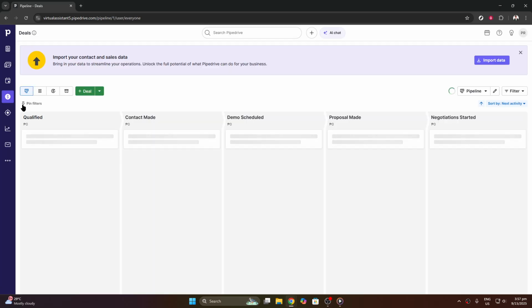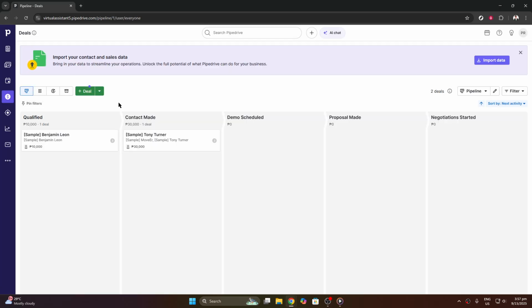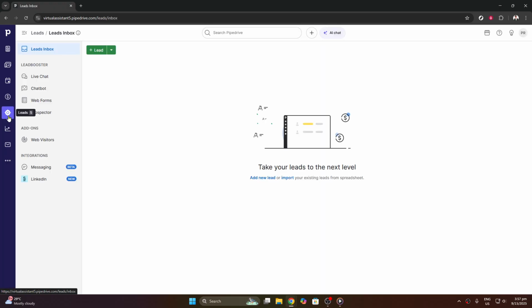Continuing onwards, let's proceed to the Insights tab. Here, you'll find an array of data-driven insights and analytics regarding your sales activities. It's a great way to monitor key performance indicators and utilize AI-powered insights to refine your strategy further. Make it a habit to review this section regularly to stay ahead of the curve.